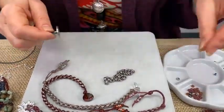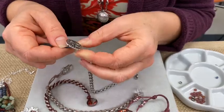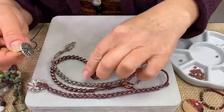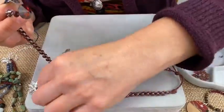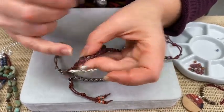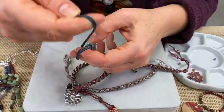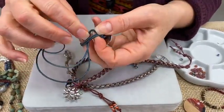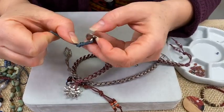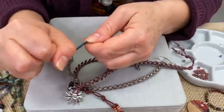Okay, guys, so we're going to start at one end of the chain. Actually, I'm just a little bit ahead of myself because I'm so excited about this bracelet. As you can see here, let me show you a couple of my samples. We're going to knot the leather before we actually pick up the chain. My favorite, just a simple overhand knot. I love simplicity. So we're going to take both ends of the leather and just create an overhand knot. We want the overhand knot to be about half an inch from the button so that we can very easily move the button and make it nice and snug.